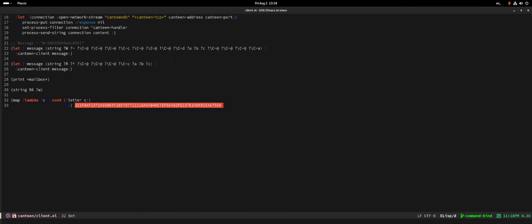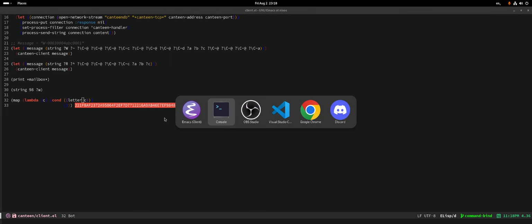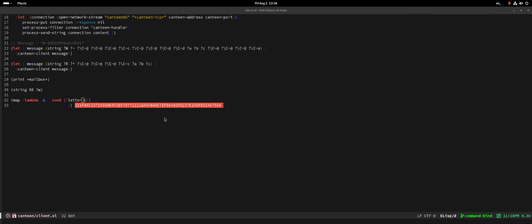Isn't it? Okay, so apparently you cannot detect this easily for some random reason. So, detect letter predicate Emacs Lisp.